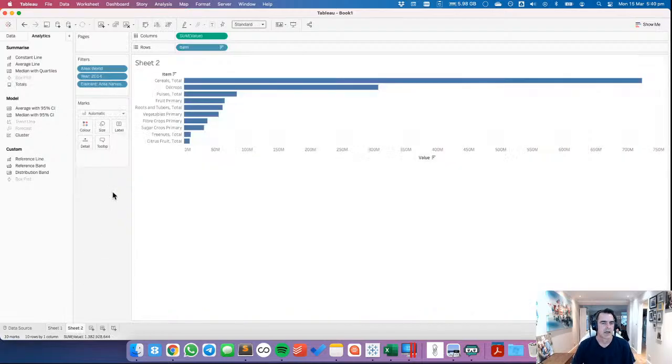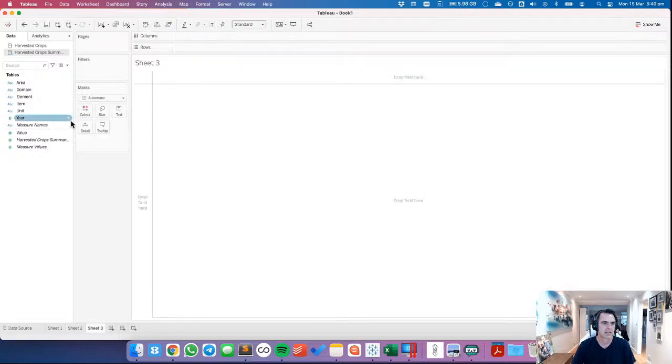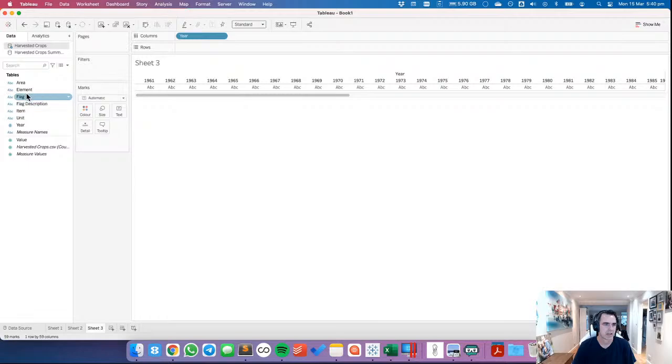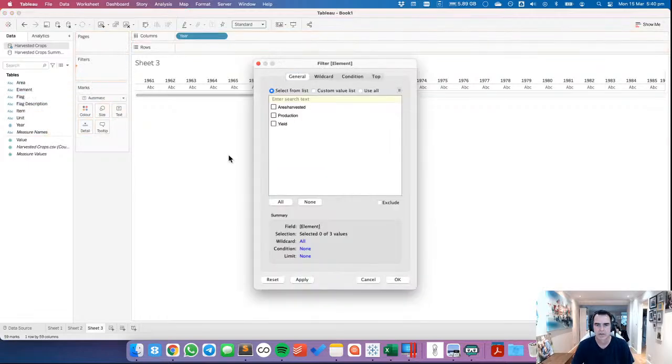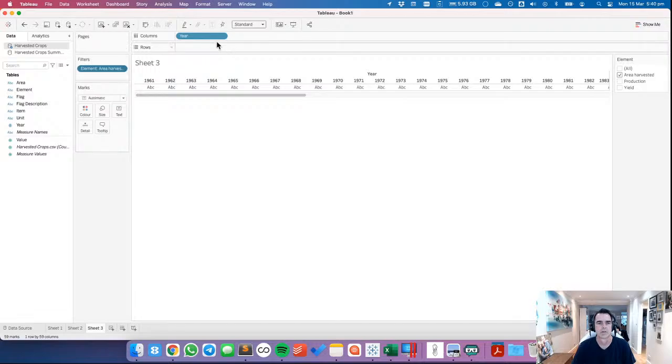Right, so what else can we do here? So when I have time series data, I like to look at the data over time, obviously. So I'm going to start with the year here, and maybe I want to look at, let's see, I think it's the element. So let's start again with the area harvested, and I'm going to show the filter.